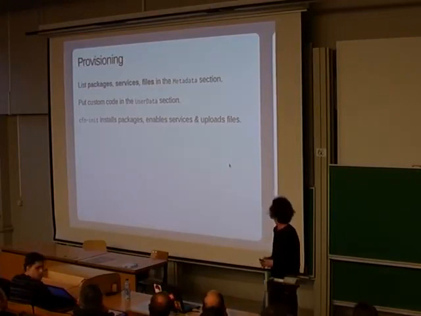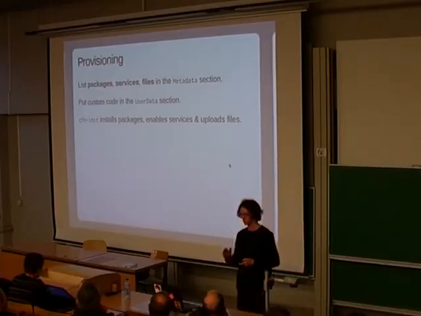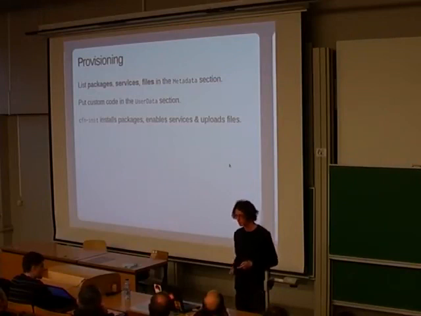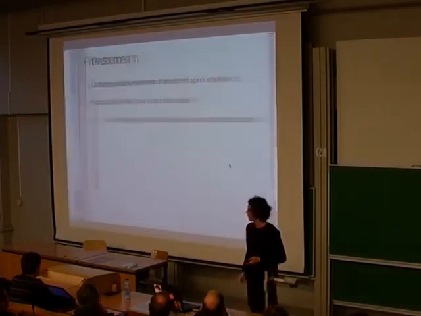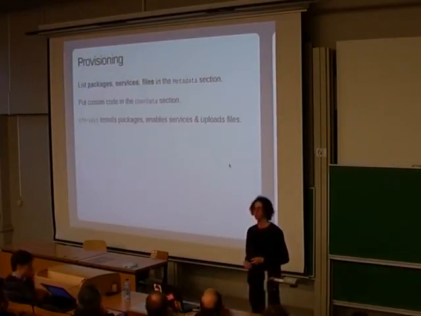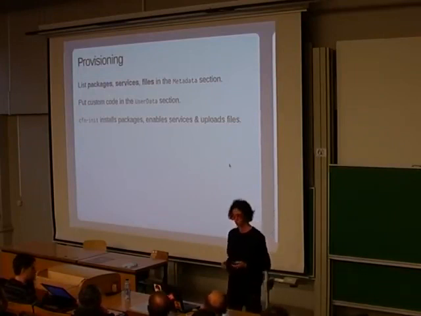And then Heat is going to make sure that all that is on the instance in the state that you want it. And any custom code, any custom shell script you want to run, is going to be put in the user data section. So you can just do all your final configuration there, or if you want, you can use Puppet or Chef or whatever else. It's just sort of agnostic in that way.